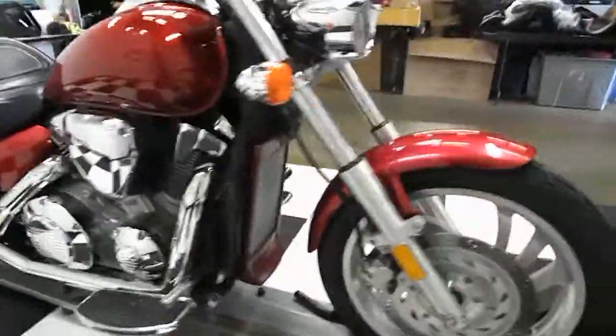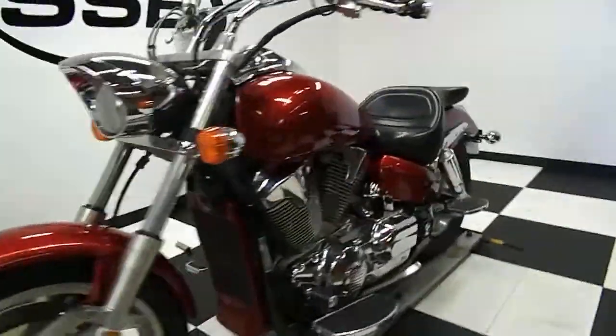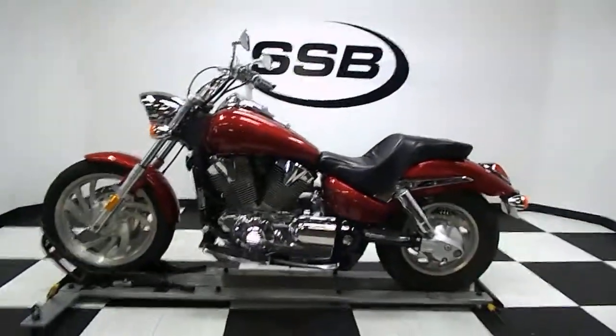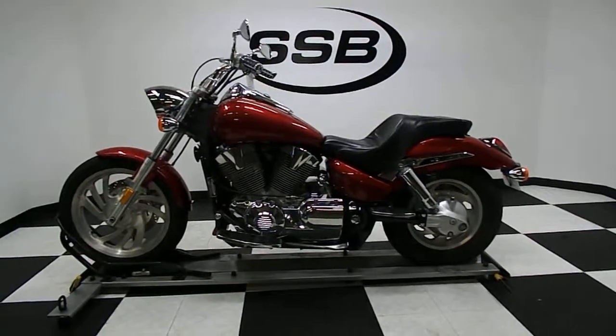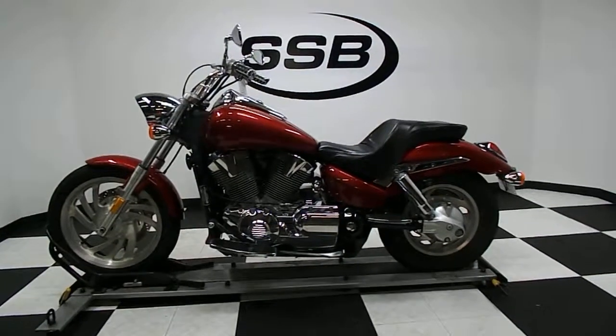So there you have it — that's a 2005 Honda VTX 1300C, 17,284 miles. If you have any further questions or need more information, contact us on our website at Simplestreetbikes.com or give us a call at 952-941-0774. This bike comes with our 38,000 mile warranty. Thank you for visiting Simplestreetbikes.